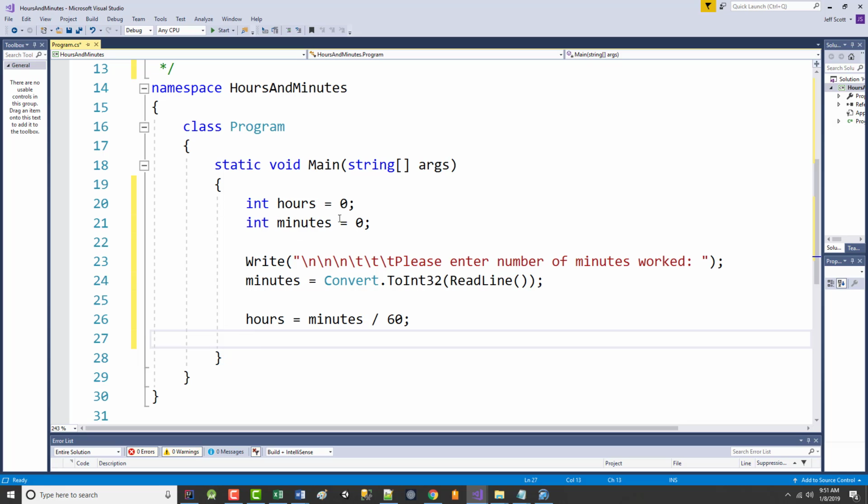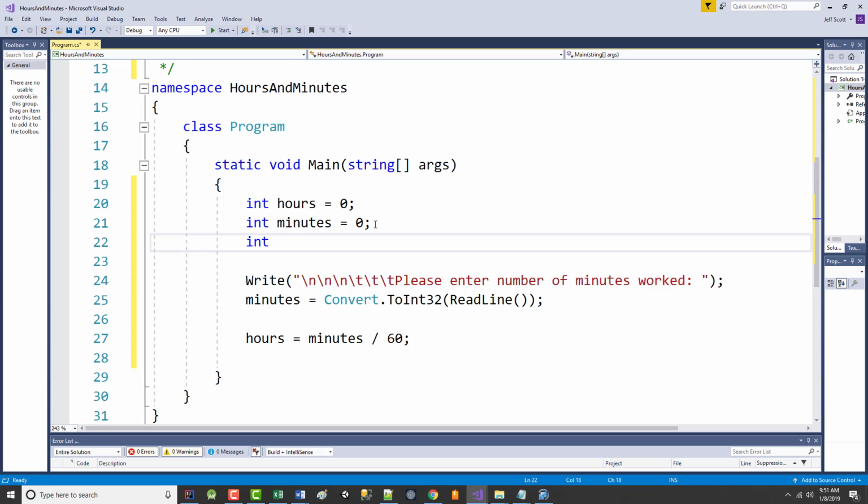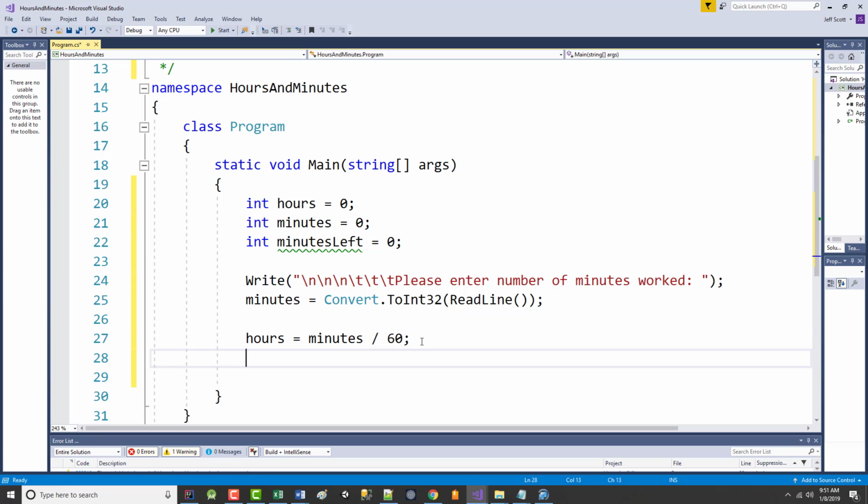But I'm going to do this. I'm going to make another variable here, and I'm going to call this minutes left. Now I'm going to say here minutes left equals minutes modulo 60.